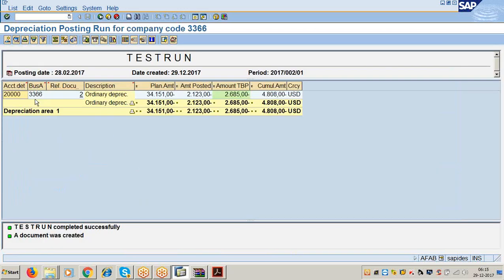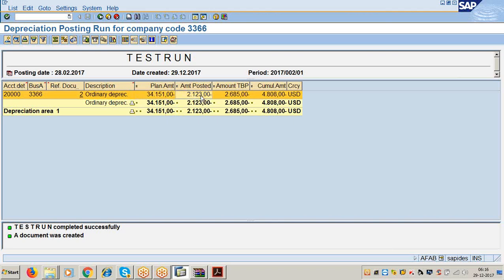See, asset account determination 20,000 means plant and machinery, business area, ordinary depreciation, planned amount. This is the amount for the total year planned, 34,151. Why so? Because on 28th February you have the two assets. So amount posted is 2,123.